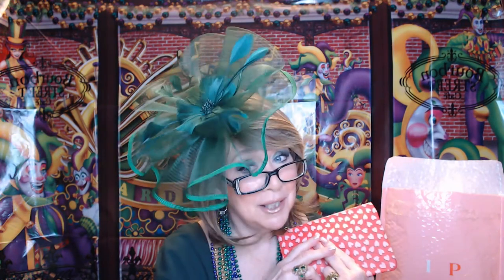Hi everyone. I have got my February Ipsy Glam Bag Regular. It's so cute, and I'm filming this in February — it's February 27th. I'm not sure if I'm going to post it before March, but I'm filming it in February, so that has to count for something, right? I hope you stick around and join me, because when it comes to skincare, hashtag Nancy has no idea.